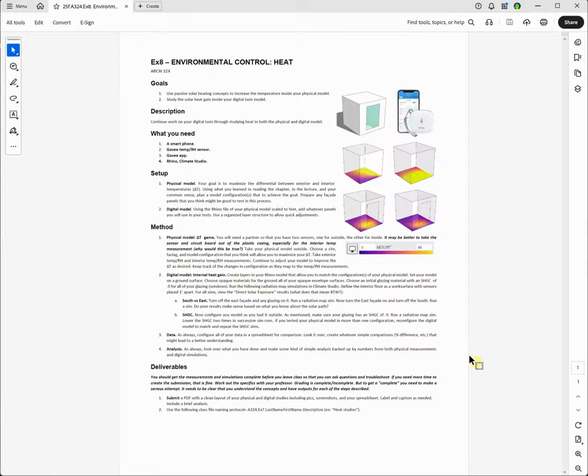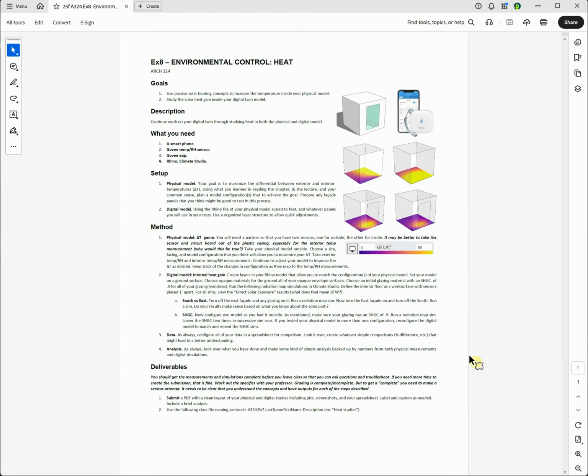So you're collecting your data, you're putting it in a spreadsheet, and doing any calculations, like dividing one by the other to get a percent difference in terms of what changed by making some change. And then I want you to analyze that. So you've done the work, number 1 and 2. Number 3, you're collecting your data together and organizing it in a way that, remember, when you're collecting data, you're not doing it to show somebody else.